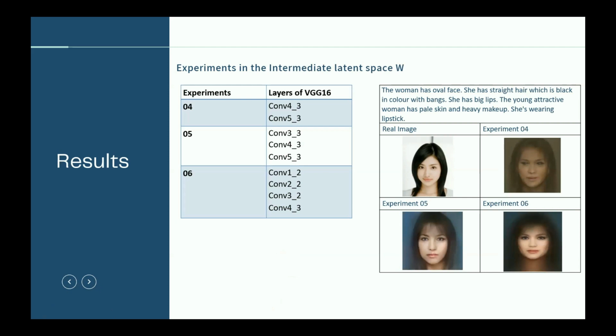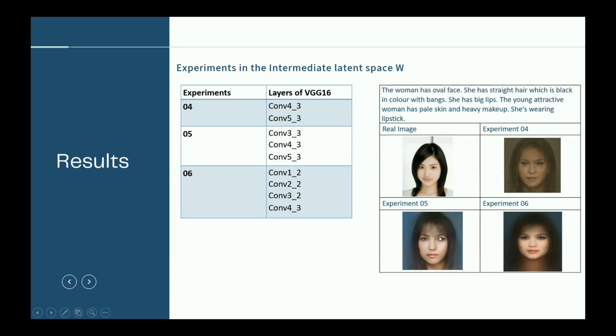The most important thing we noticed here was in the first experiment, although it was not at all realistic, there was some sensitivity of the model shown to the facial attributes. And that was something we were expecting to see. We could see the model being able to differentiate between the different attributes. So we conducted 3 experiments there, and these were the results we could obtain.